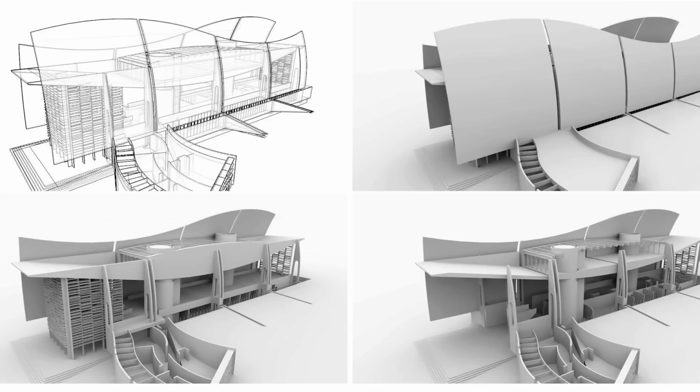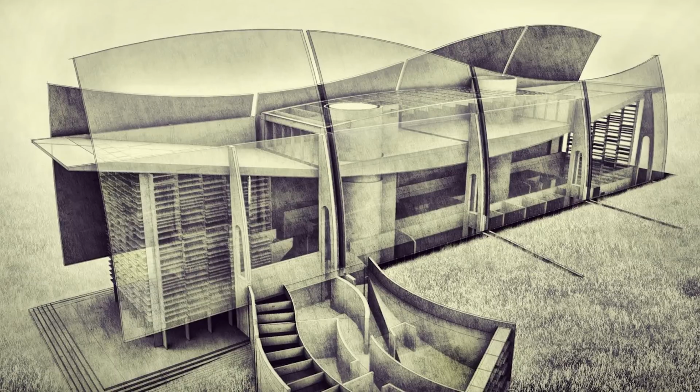So I took a SketchUp model and I started to do some renderings. In each rendering, I'd peel away another piece of the building. Nowadays, as you build a SketchUp model, if you group it carefully, this is a pretty easy thing to do. So I did all three of these renderings, and then I brought them into Photoshop and just started to overlay them on top of each other and erase away. What I ended up with was an X-ray rendering of a building.